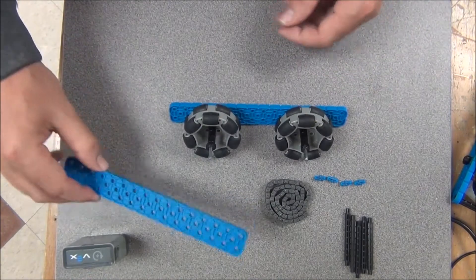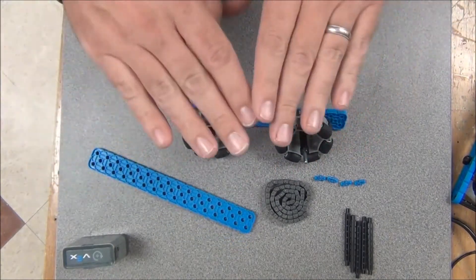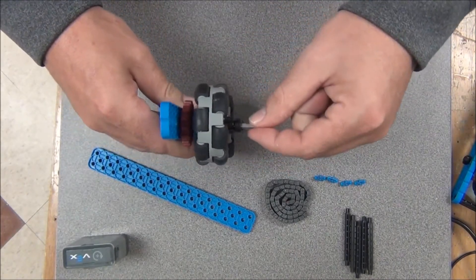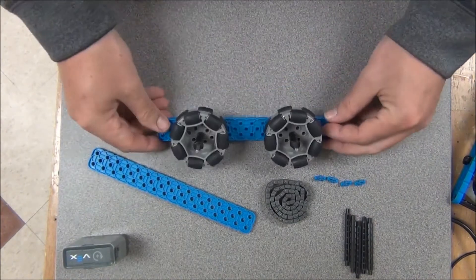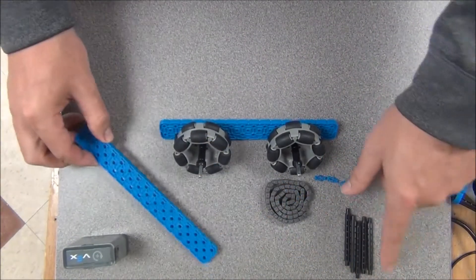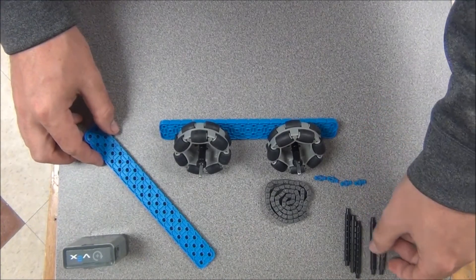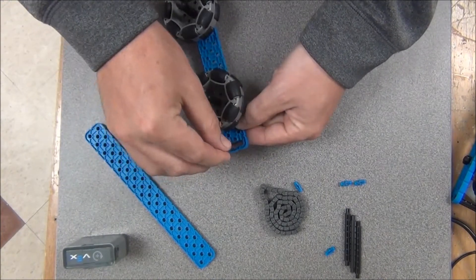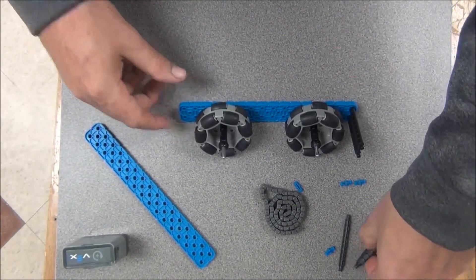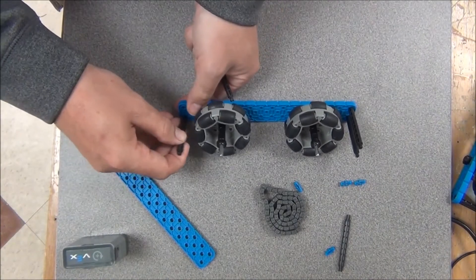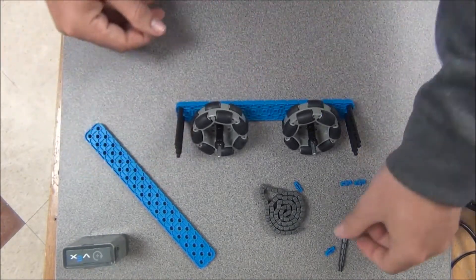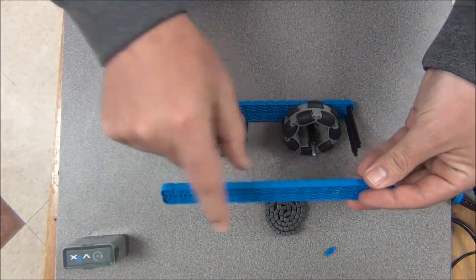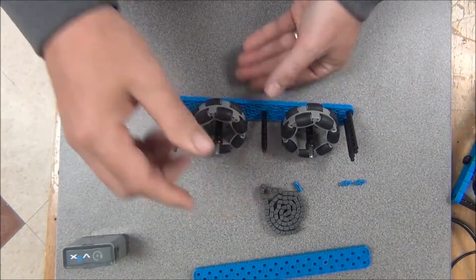Now I want to be able to support these axles from the other side. That's what keeps the axles from bending and it also keeps the wheels from flexing because you'll notice right now they've got quite a bit of flex in them and we don't like that. My next step is to give something for this to attach to and that's where my eight pitch standoffs are going to come in. I'm going to take two and add them right to the very end of my 2x16 beam and I'm going to do that on both ends. I've got one left and what I want to make sure is that this beam doesn't flex in the middle. So I'm going to add a last standoff right to the dead center.